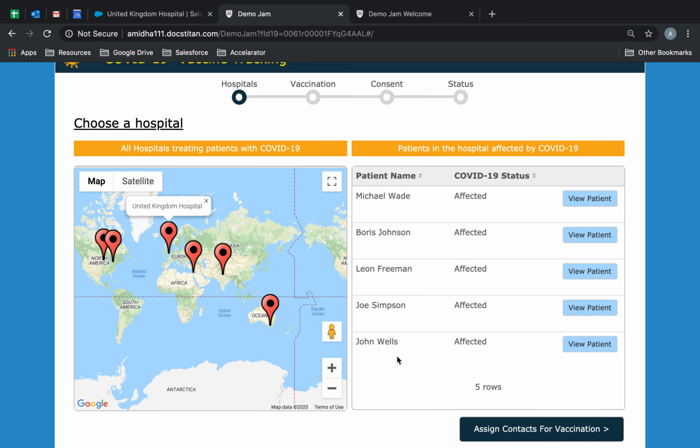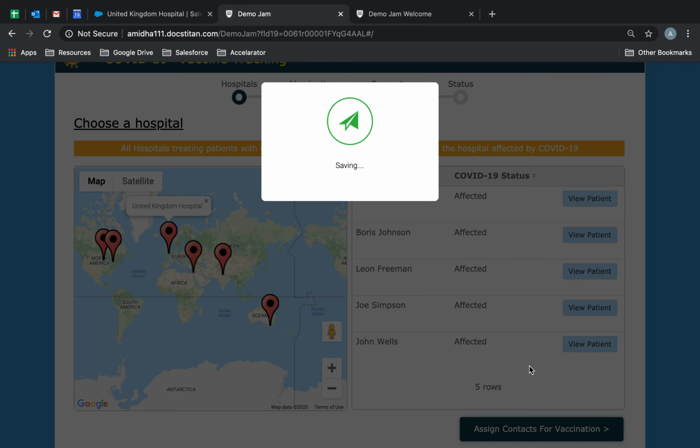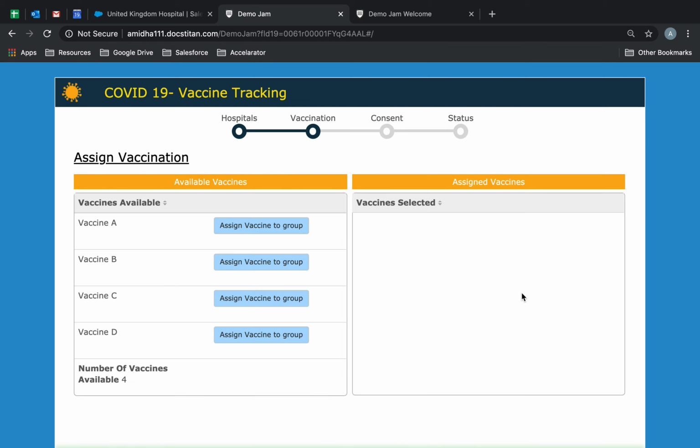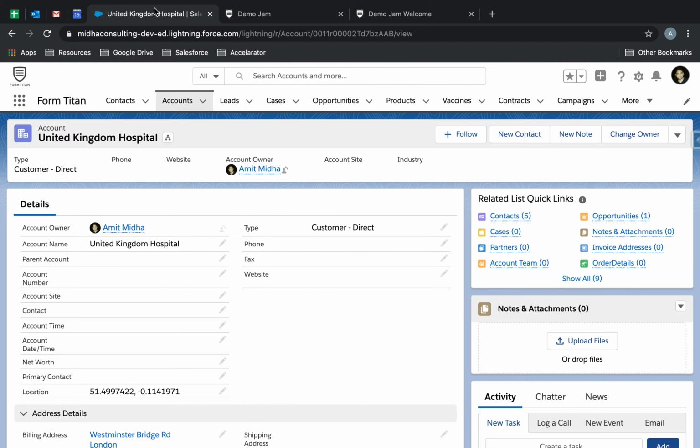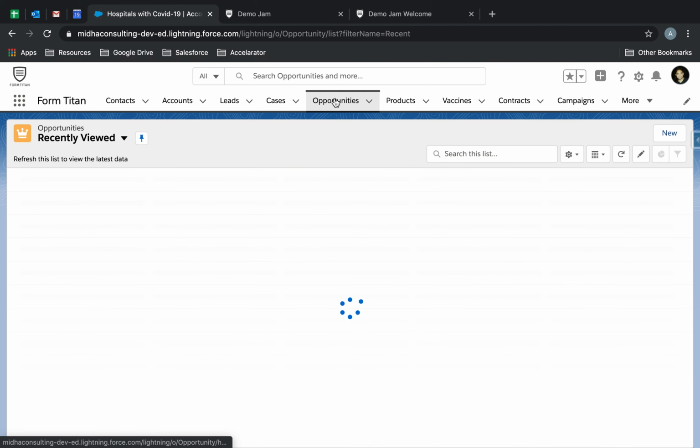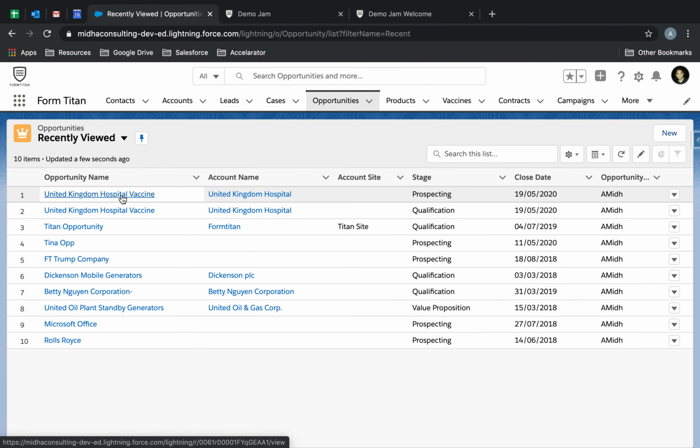What I'm going to do is assign these contacts for vaccination. What this is going to do, it's going to create an opportunity in Salesforce and have all those contacts associated as opportunity contact roles. So let's go into opportunities here. You can see this is my opportunity that's just been created.